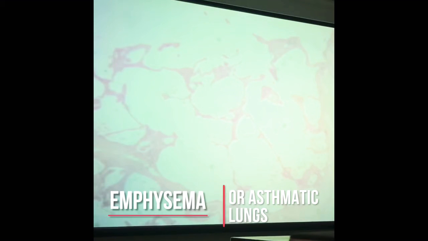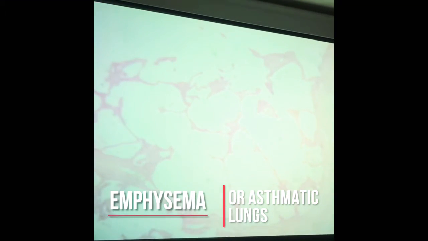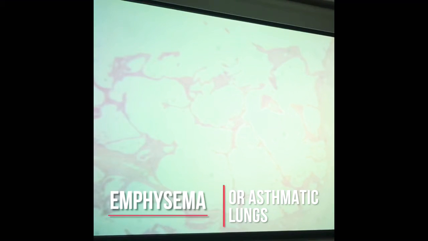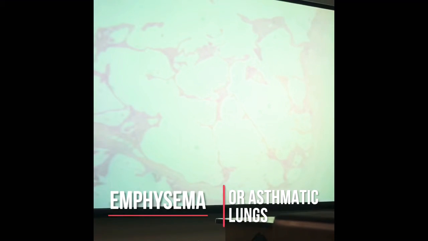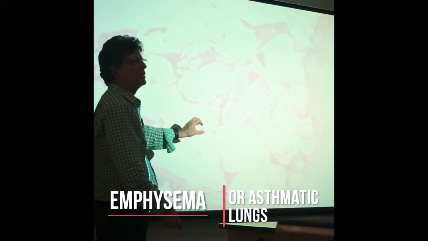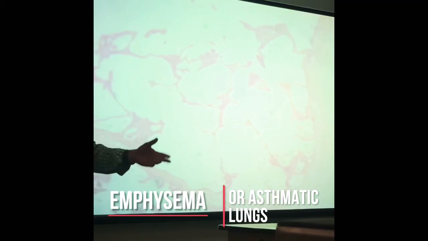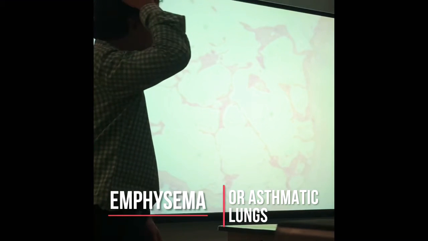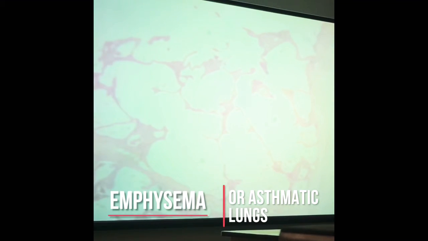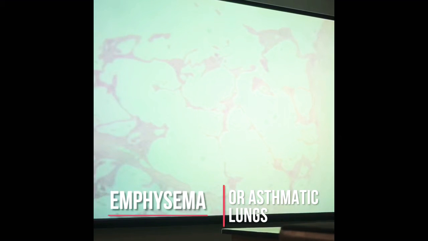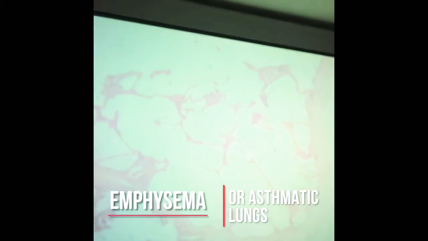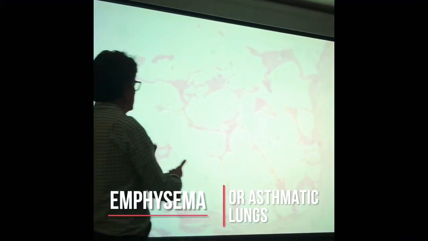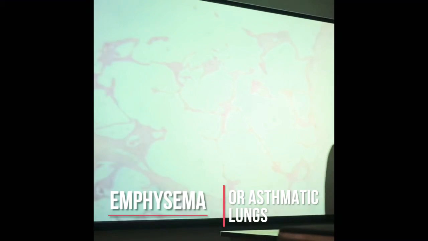So if I put up 3 microscopes side by side, you would look at the normal one, you'd look at this one. You see large bits of air, that's emphysema. This is what happens when you smoke and the irritants get to the squamous lining. They start to eat away at it with time. And even if you don't smoke, this is what happens if you're lucky enough to live long enough without getting hit by a truck. We're going to eventually have some degree of emphysema. You can see this isn't healthy lung. The other one was healthy lung.